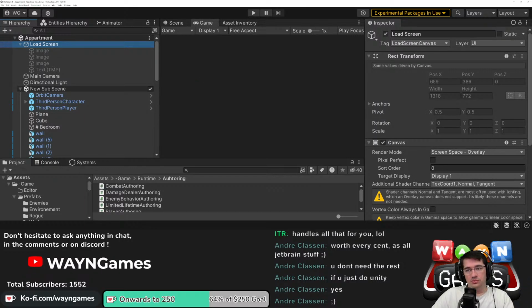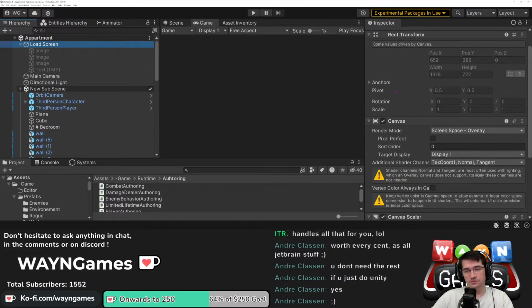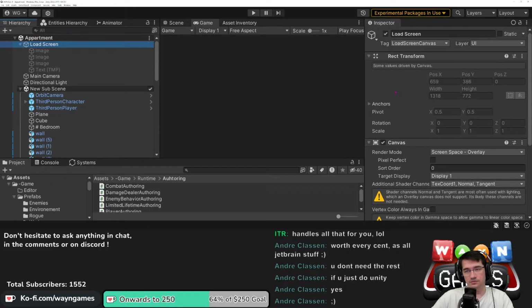What can I do to load this stuff? Do I really need to have some kind of singleton MonoBehaviour for that? Load screen canvas.